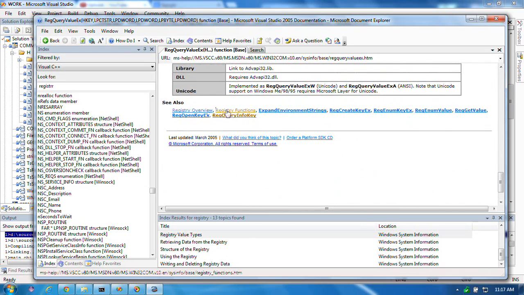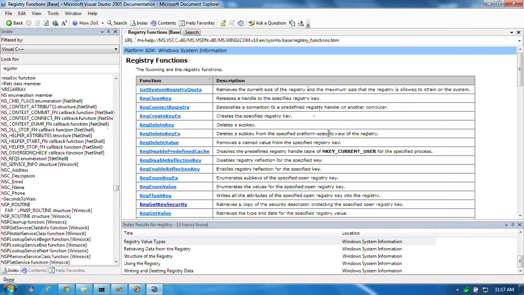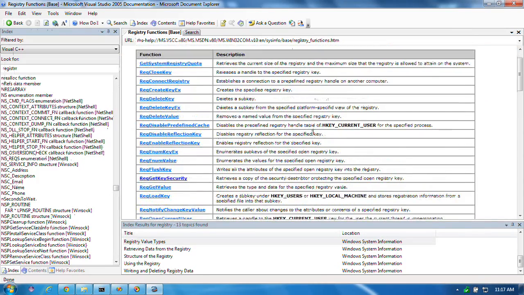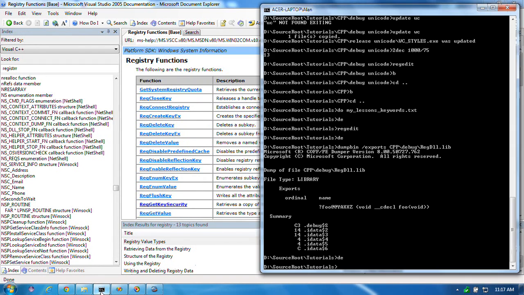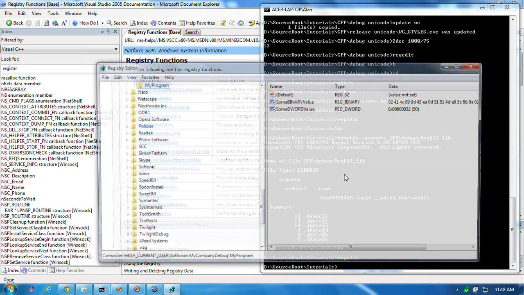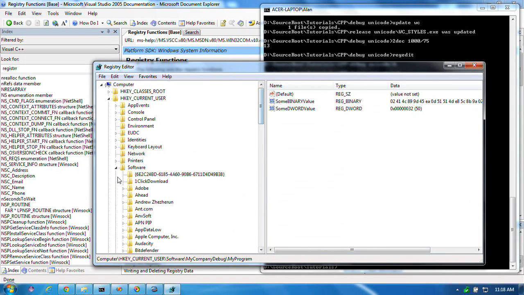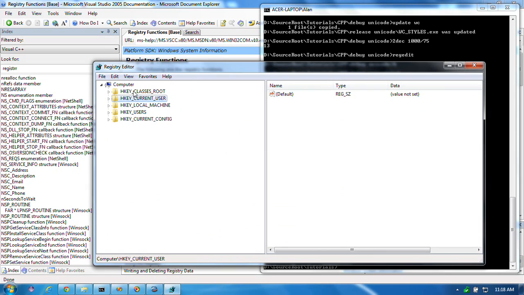Registry overview here. So now the registry is this great big database that was introduced into Windows at version 3.1, where they switched from using ini files to using this thing. And it's a database. It's a tree type thing.